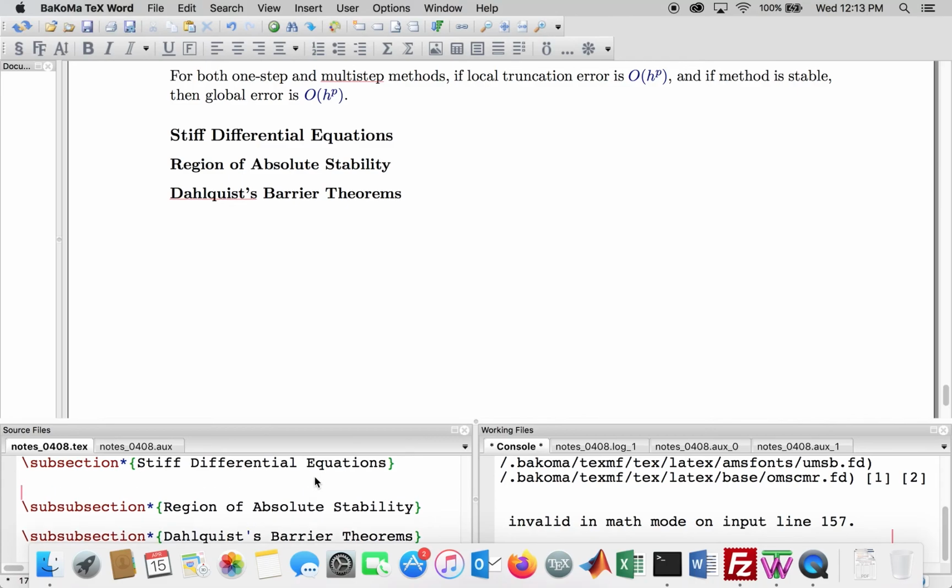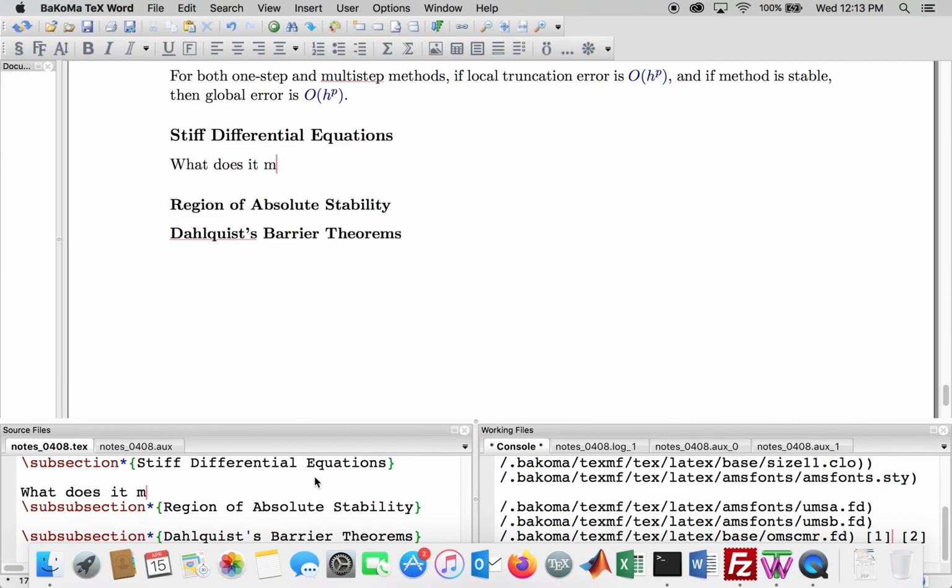So the last topic with regard to convergence analysis is on what are called stiff differential equations. Now for this part of section 12.4, there are no exploration problems to do, but the quiz for this section does have some questions about stiff differential equations. So I need to cover at least the material for those questions.